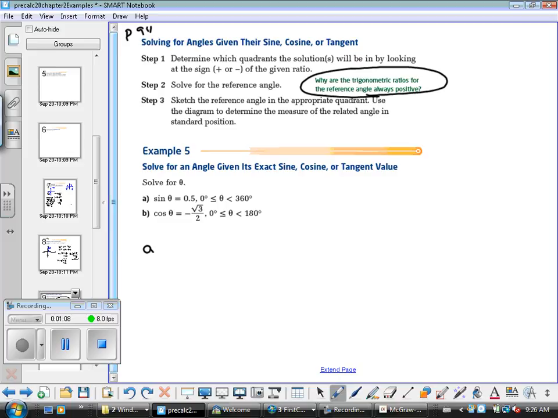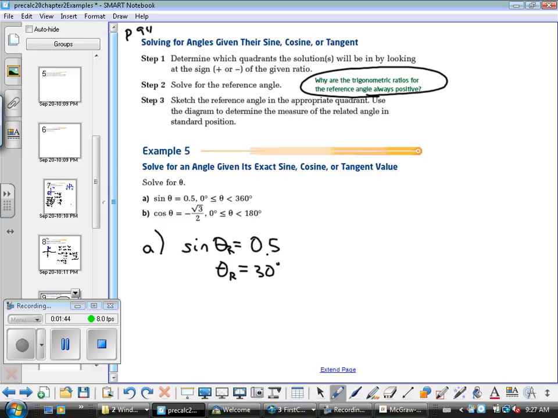Number 1, okay, we know that the sine value is 0.5. I said 1.5, but obviously not, because sine has to be between -1 and 1. If you put that in your calculator, you just take the second function sine and put 0.5. That's a 30-degree angle, okay? And they have a little r there to remind you that we're looking for our reference angle right now. So the reference angle is 30 degrees.